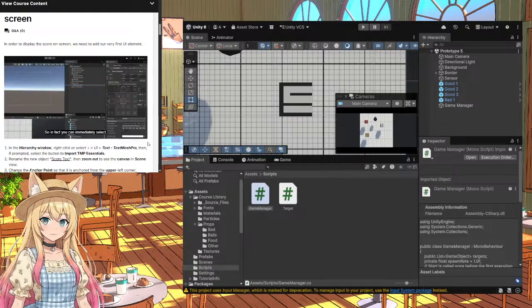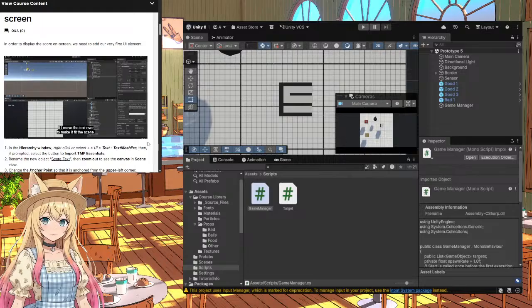So in fact, you can immediately select, for example, I want my text to always be anchored to the top left of our scene instead of in the middle. And now you can see that the X and the Y positions have actually changed. If I go back to what it was by default, if I do the top left, you can see that it changes the X and the Y. If I move the text over to make it fit the scene, now you can see it pretty nicely.